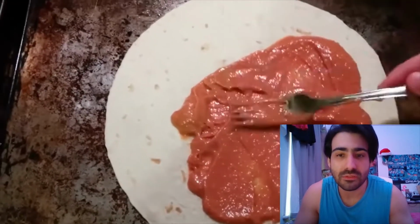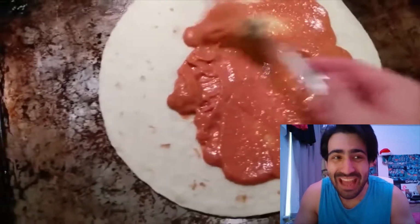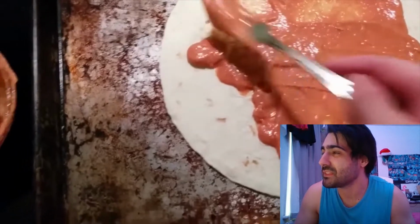Use a knife. This might end up being so large and we only have a knife, but that's fine. If you find that you mix up enough, you can mix up some more sauce. It's okay. Or just spread it out a little bit thinner. It's not going to kill you.